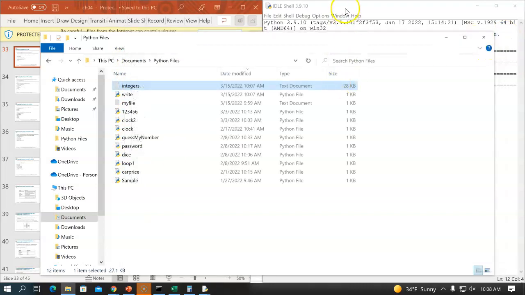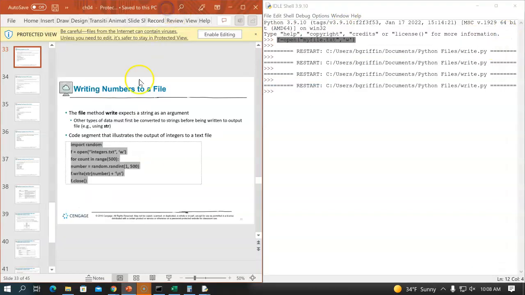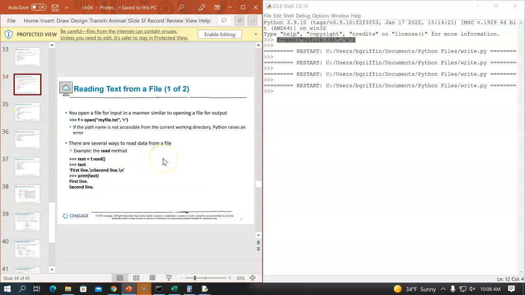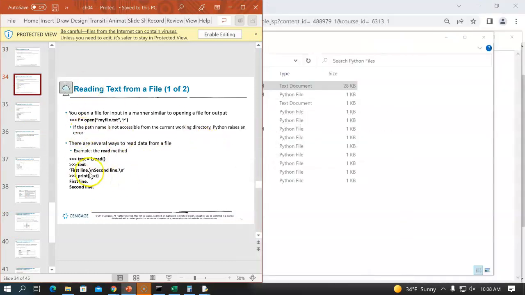So just something to keep in mind, at least the way we're showing you here. Well, the same way we can write to one, we can actually read. So we open the file, and then we have to figure out how we're going to do something with it.